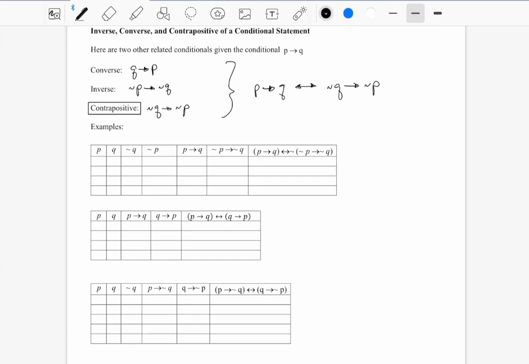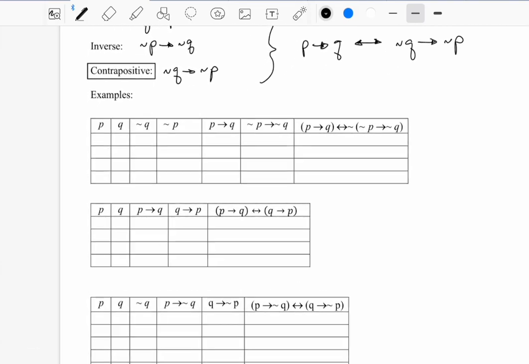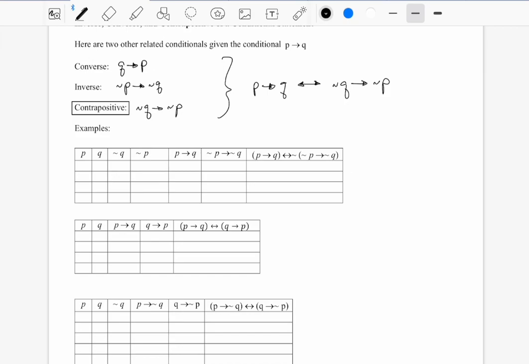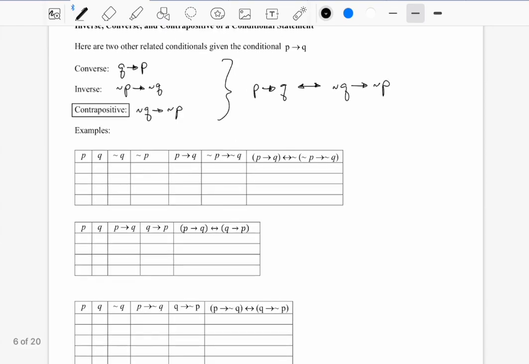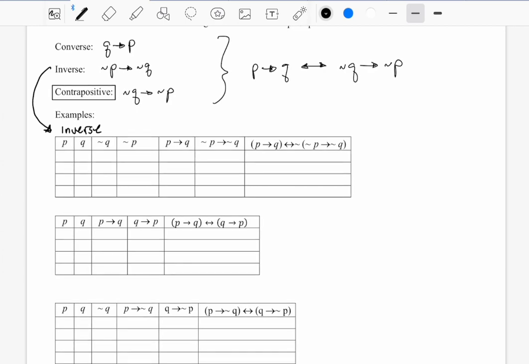So the first one, it's kind of unfortunate, I get the ordering here, they're not consistent with the actual examples. So the first one is actually the inverse. So that corresponds with this one here. All right. So what we're going to see is that there are some circumstances involving conditionals that bear themselves out to be always true, sometimes true, and never true. So we're going to focus on the always true and the sometimes true.